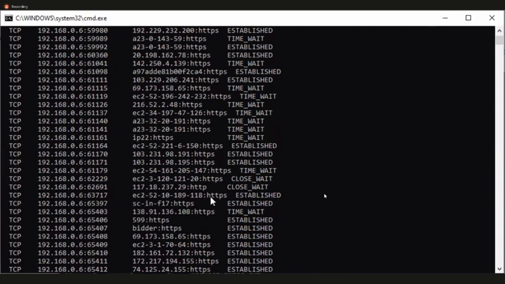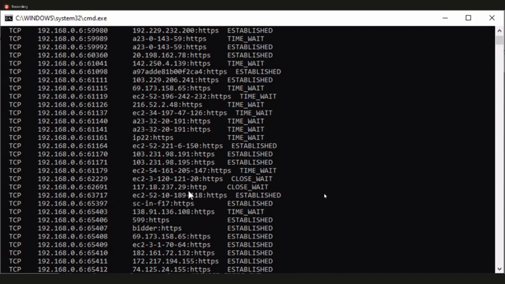And if there are viruses communicating with some unwanted servers here, I can identify them, because when you search for these IPs on the internet, sometimes you get blogs explaining that they are used for collecting your information.